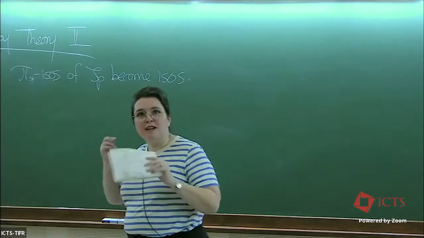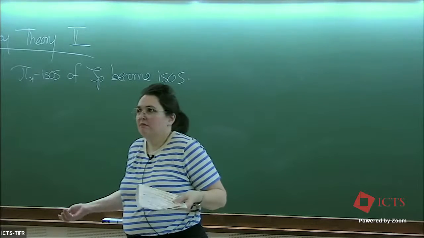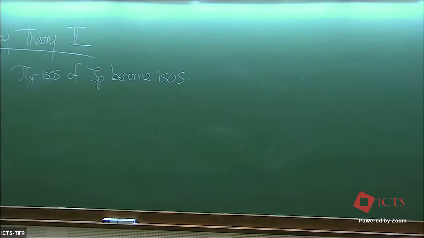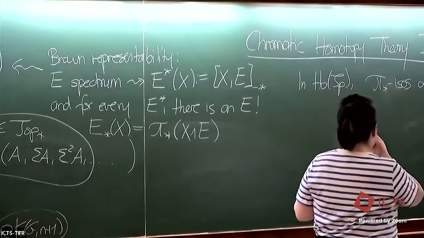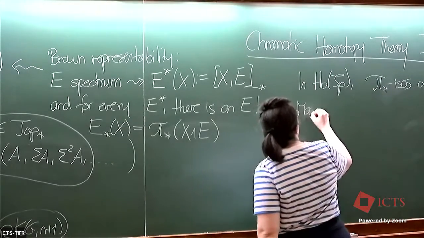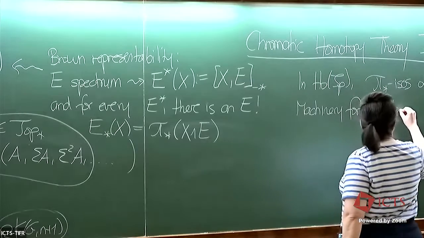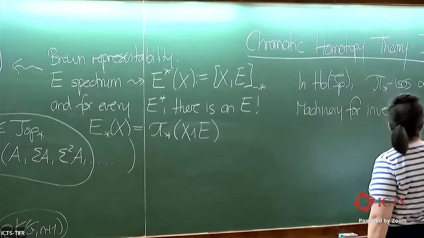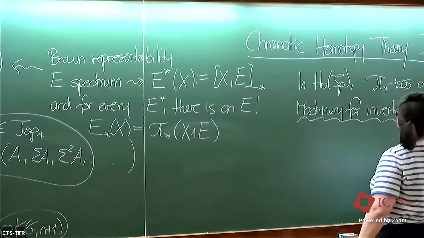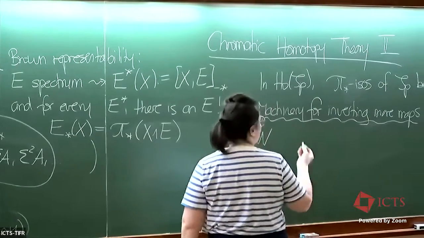We have seen a lot of right localization in Shrikant's talks, which is generally considered to be harder. So you're lucky, this is much easier. So this is how this works in general. So let's look at the machinery for inverting more morphisms. Not just those, but I would like to have some more. So let's say I take a class of maps in here.